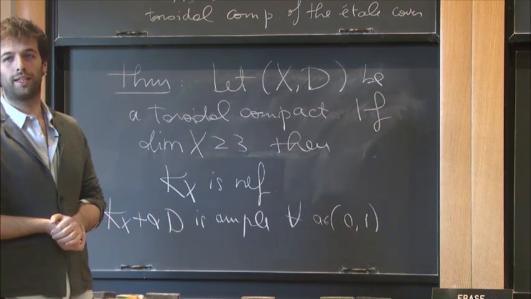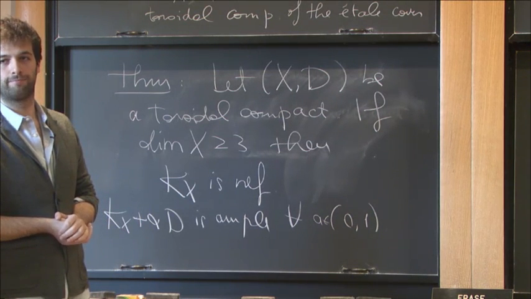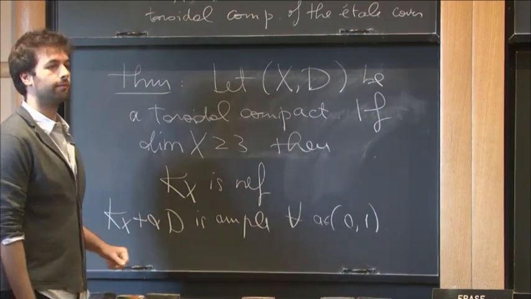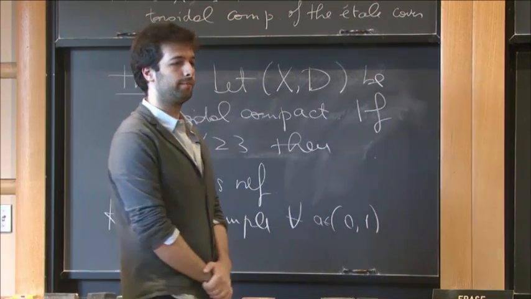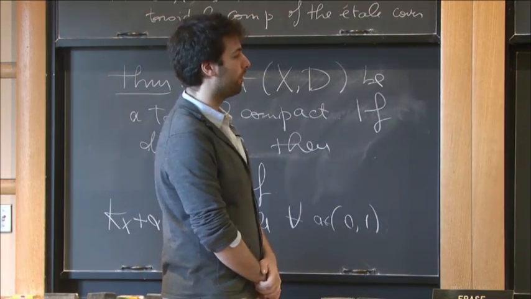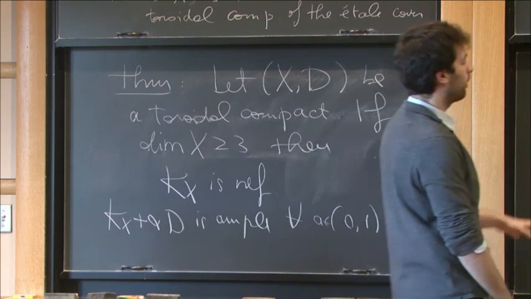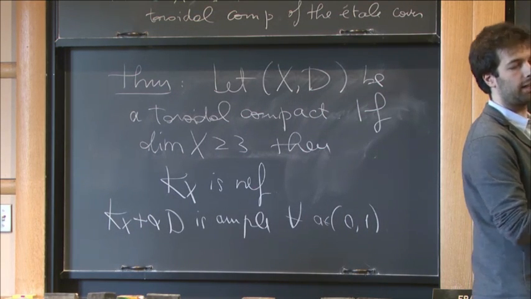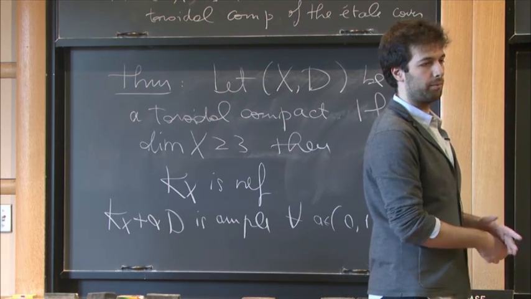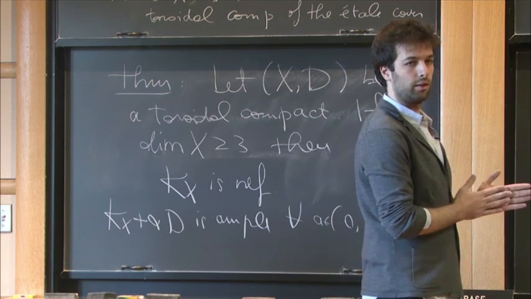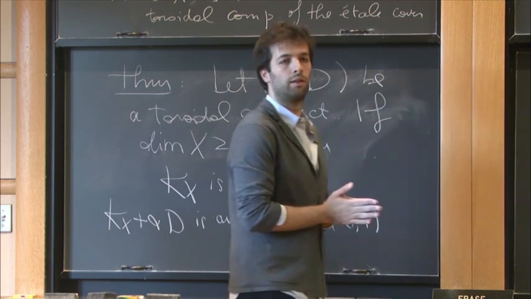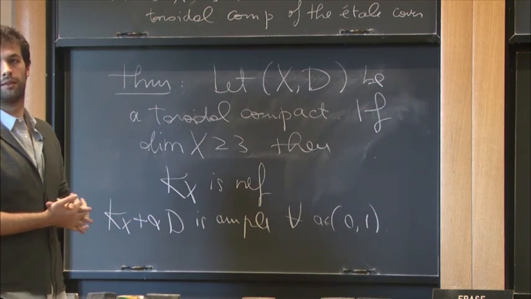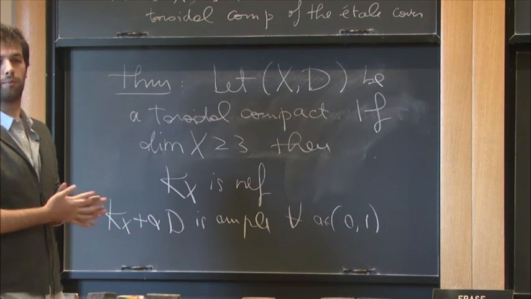No, so we don't have any example. So we can prove that after, but they are not going to be hyperbolic. So there are examples of toroidal compactifications of other things, not of hyperbolic manifolds. But I mean, the numerical dimension is always at least n minus. Yeah, so that's easy. So you can prove that.